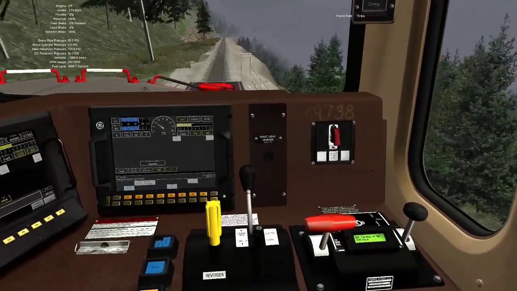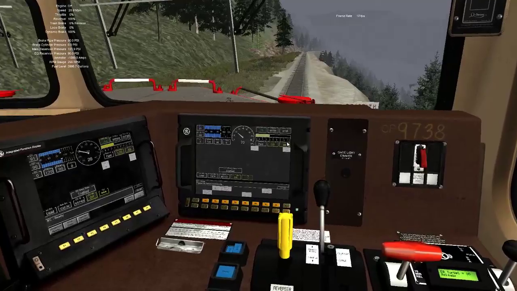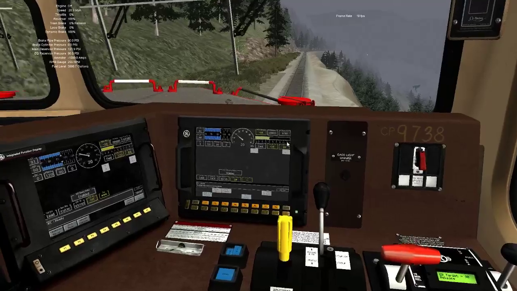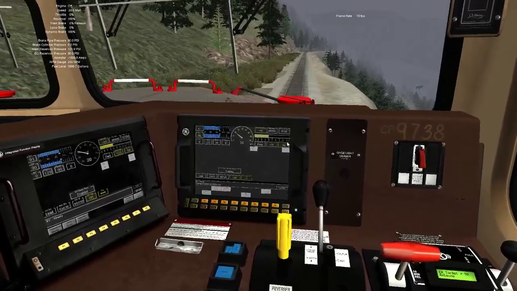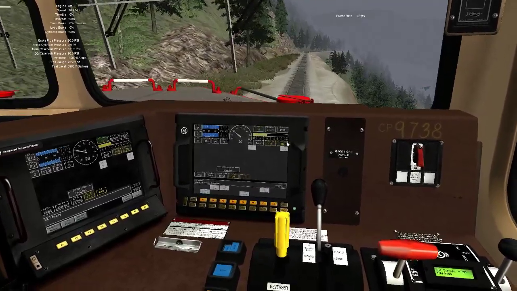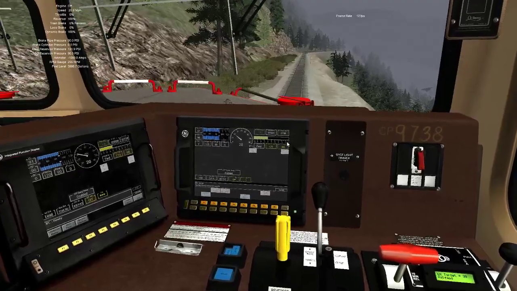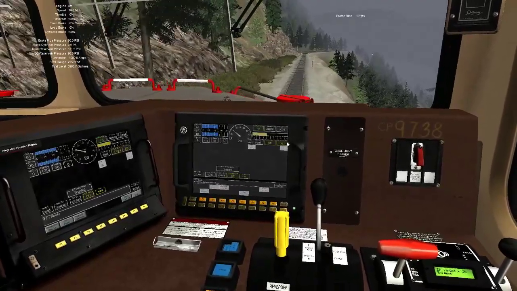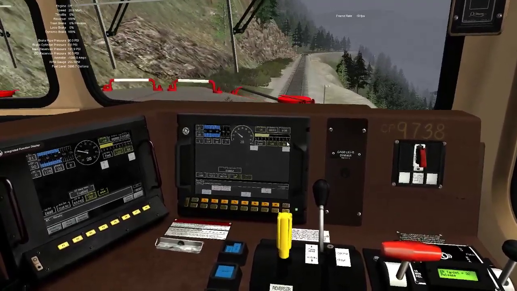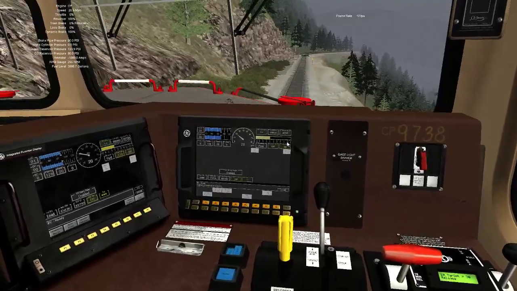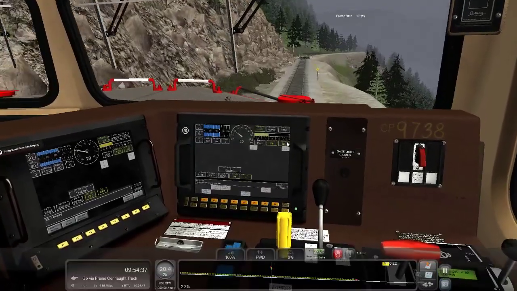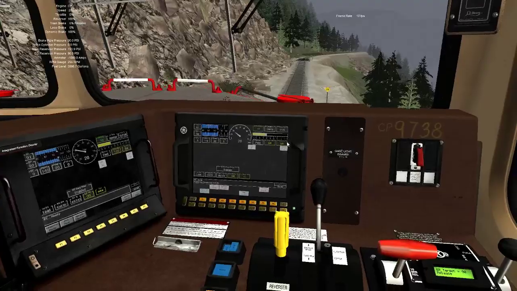The alerter is the least annoying I've ever heard in a sim. Would you prefer an annoying one? I mean, we can arrange that. This one could be annoying if you're really not thinking about it, but it's not as screechy as the Run 8 GE one or the Microsoft Train Simulator one, which was almost violent. If you weren't paying attention, that would give you a heart attack. The one that I'm most scared of is the AWS in Train Sim when I used to run British routes. I hated those things. I always get AWS at the wrong possible moment.